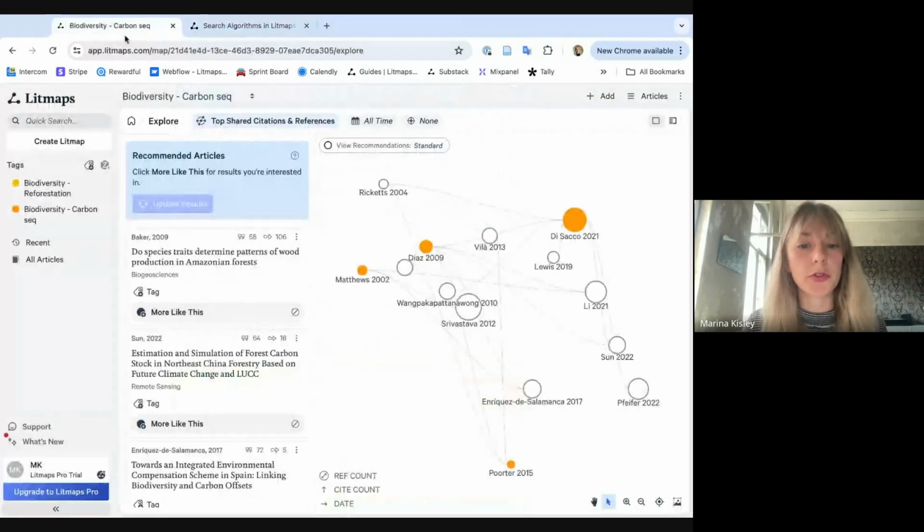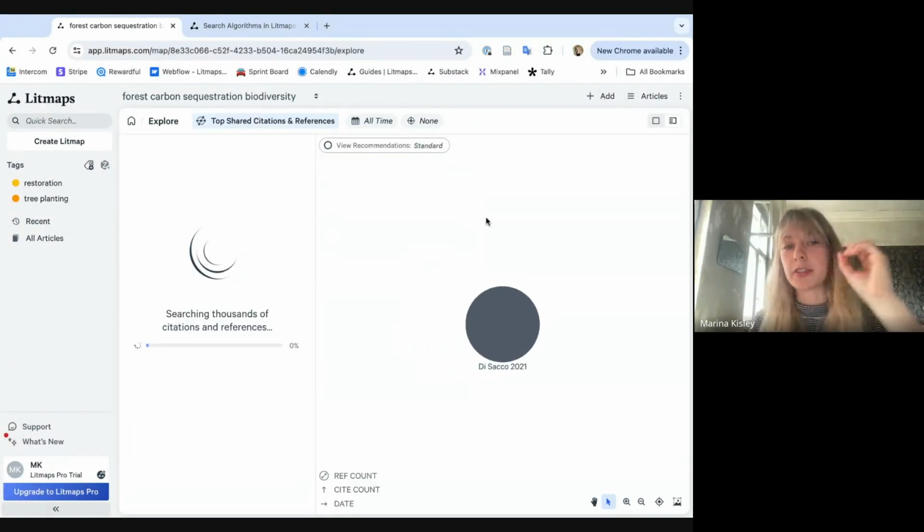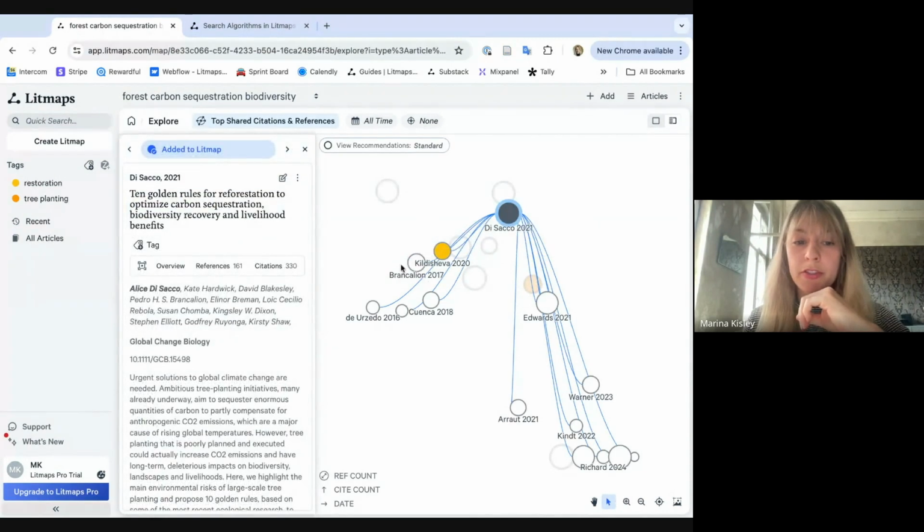When it comes to a single input article, I'll go back to that example to not confuse anyone. For a single input article, we generate recommendations based off of its citations, references, and co-citations. Co-citations are the citations of this article's references.